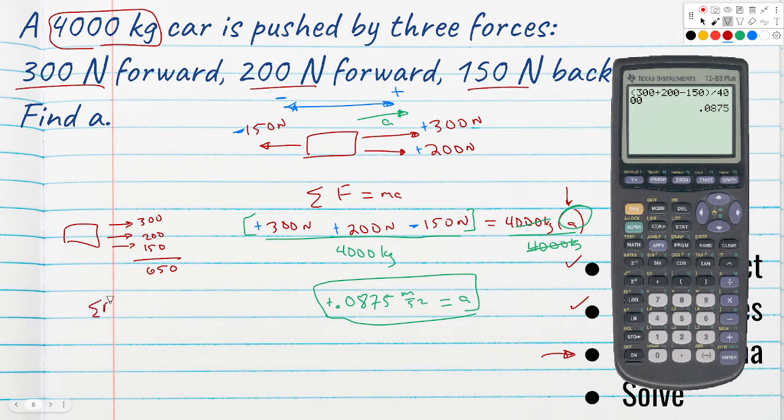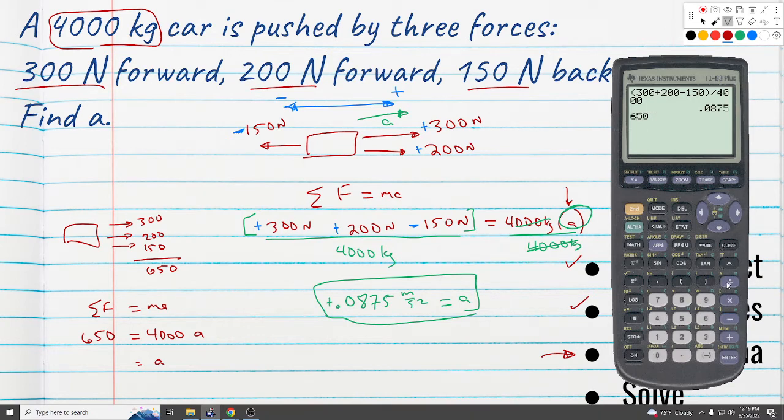So when I add up all the forces, now instead of having 500 minus 150, which would be 350, I got 650, and I'd put that in here. 650 equals the mass, 4,000 times A, and I'd get a lot better acceleration out of this guy if they're all working together. To me, that makes sense, and it's just a matter of getting those signs right. 0.16, that's twice as much as before.